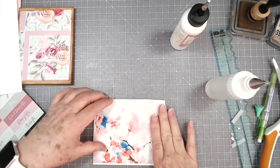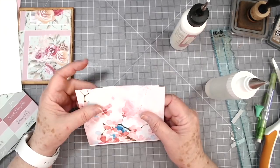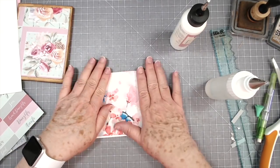Remember, it's just paper. Oops, sorry. I was shaking the whole table, wasn't I? My equipment is not hooked up like it was.